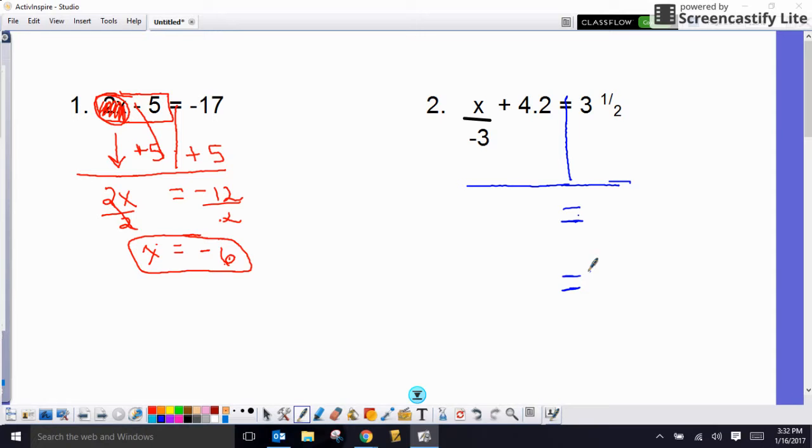And as I'm setting up, I need to find my variable, box in the entire side of the equation with it, circle the variable and its multiply or divide partner, and bring it down. All of this setup really helps a lot. Now I'm ready to actually start solving. I need to move this 4 2/10 out. So the opposite of plus 4 2/10 is subtract 4 2/10.